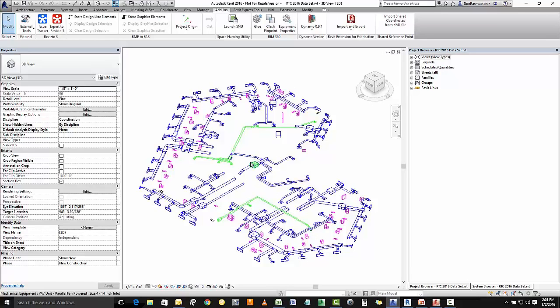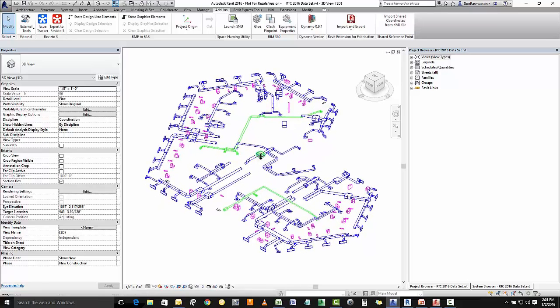Now, the first one that we're going to play around with are going to be the RIF file exports. And they exist right here in the RME to Fab workflow. This RME to Fab workflow is something that you won't have on your Revit add-ins ribbon unless you have Revit and the fabrication suite of tools installed from Autodesk. Once those things are installed, you'll get these options. One thing that we have to note, however, is that Revit must be installed first and the Fab must be installed second in order for this to auto-populate.